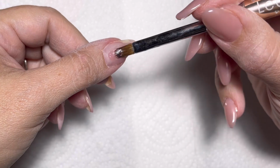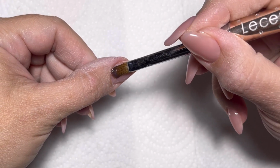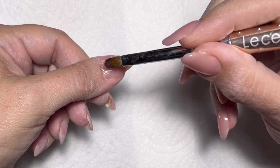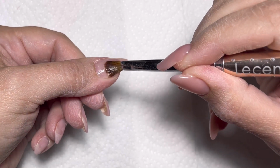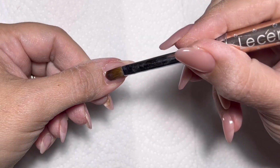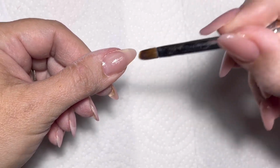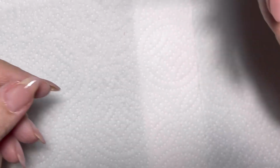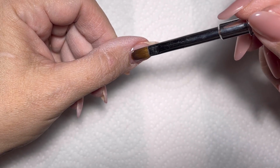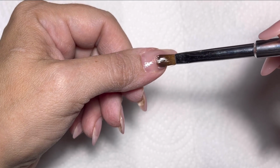And then what I'm going to do is go in with barely any gel on my brush, and I'm going to scrub it, as you can see, into the nail. And where I've filed the nail, there's that resistance. It's like a cat's tongue. So it's got that resistance, which means the gel is going to stick to it like sticky Velcro. That will help with the seal. That will help to avoid lifting. So I'm really scrubbing that in on a super thin layer. Then once I've cured that, I'm going to go in and apply another thin layer, but not cure it.